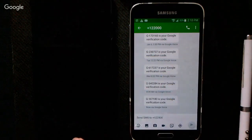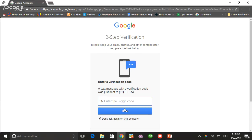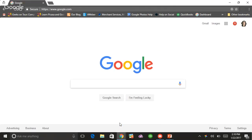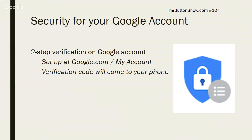So it was 187180. So now back to the computer, and that's what you put in here, 187180. And now I am logged in. But if a bad guy tried to get in, unless they also have my phone, they cannot do it. So that is two-step verification, and that is my first grab bag tip.